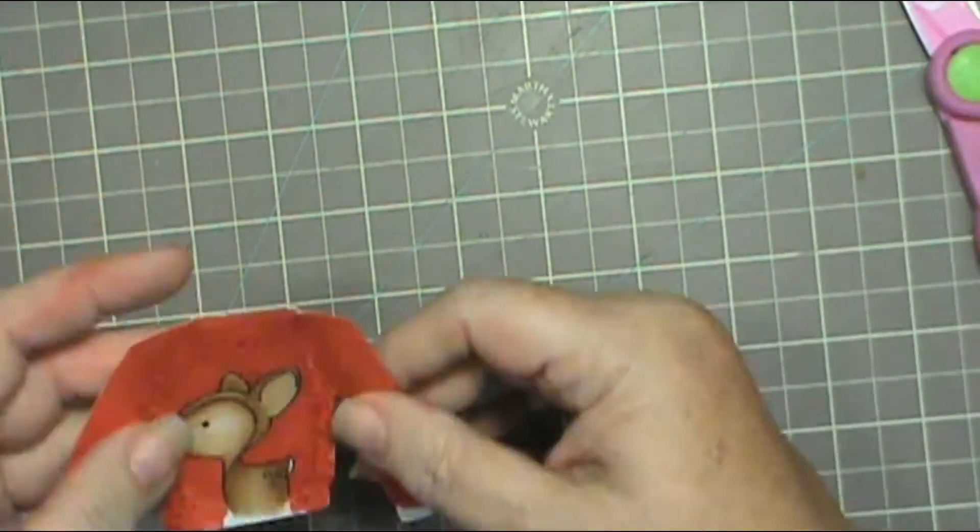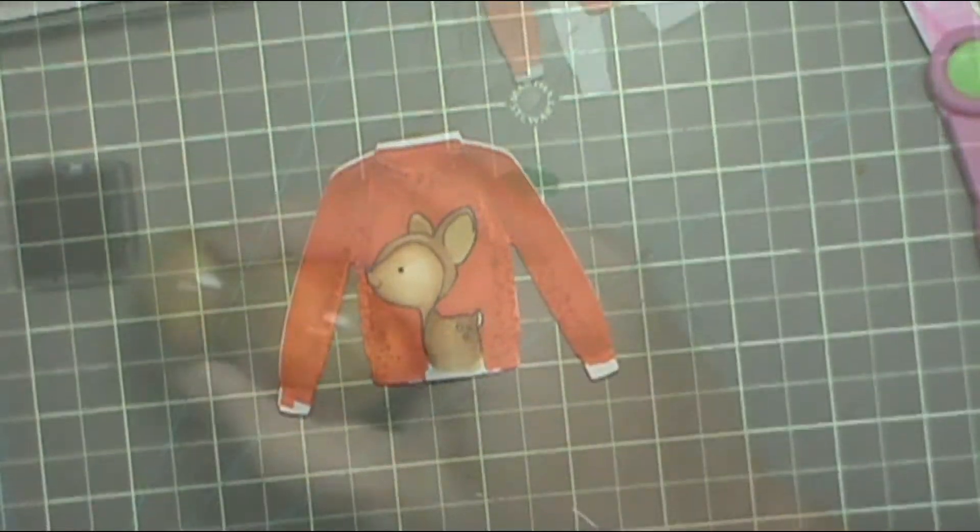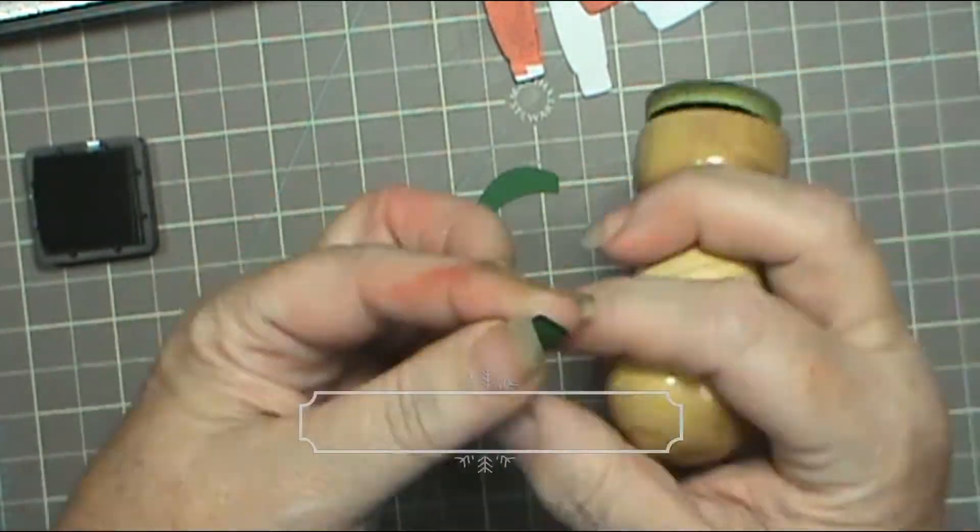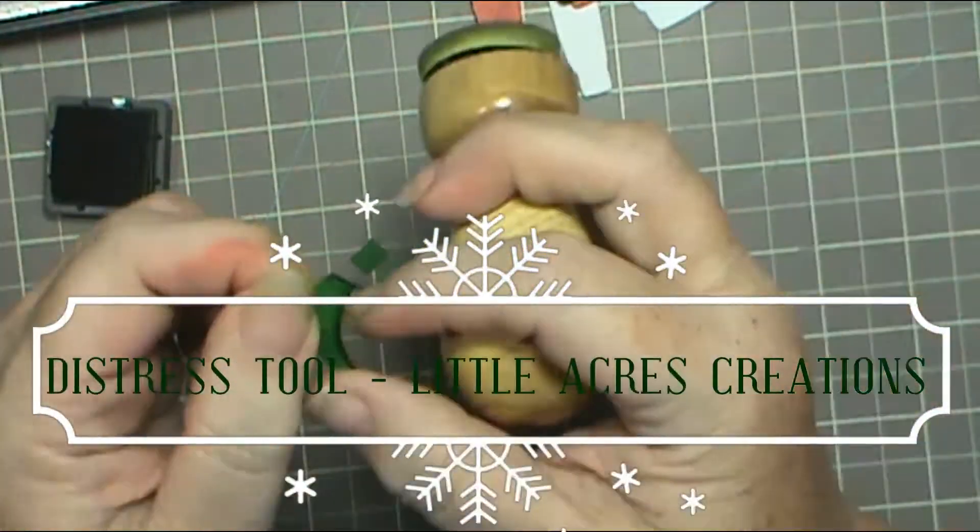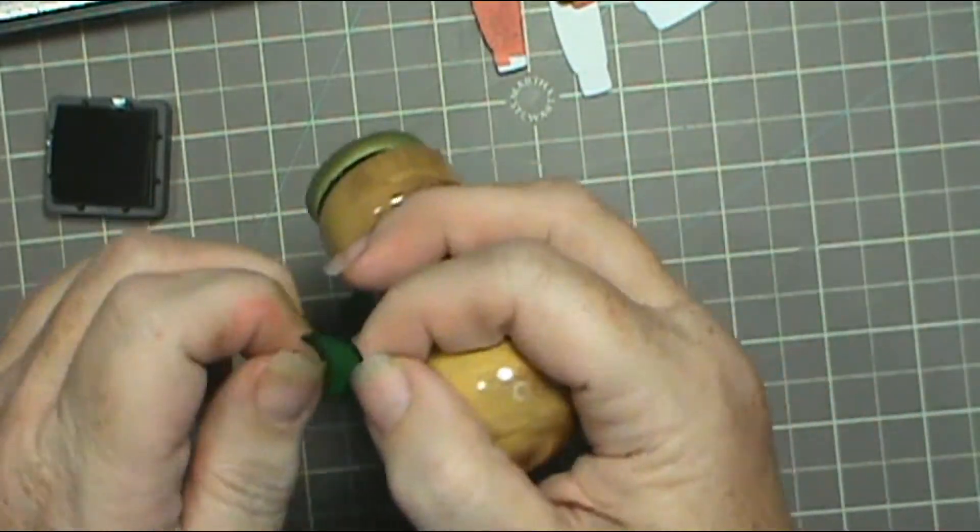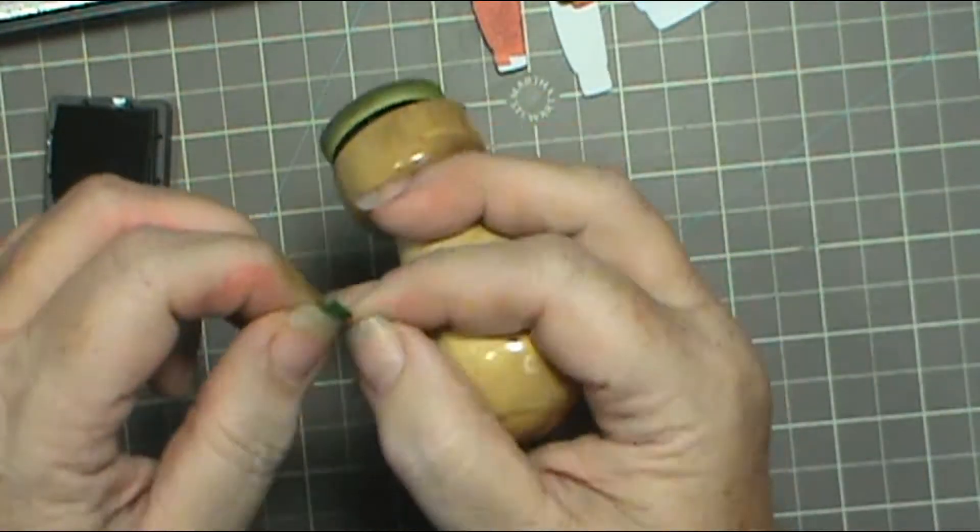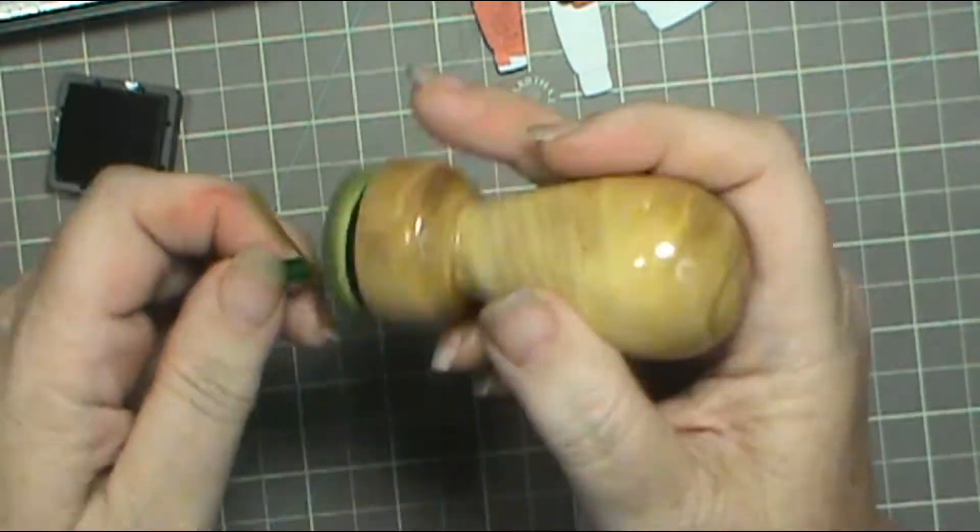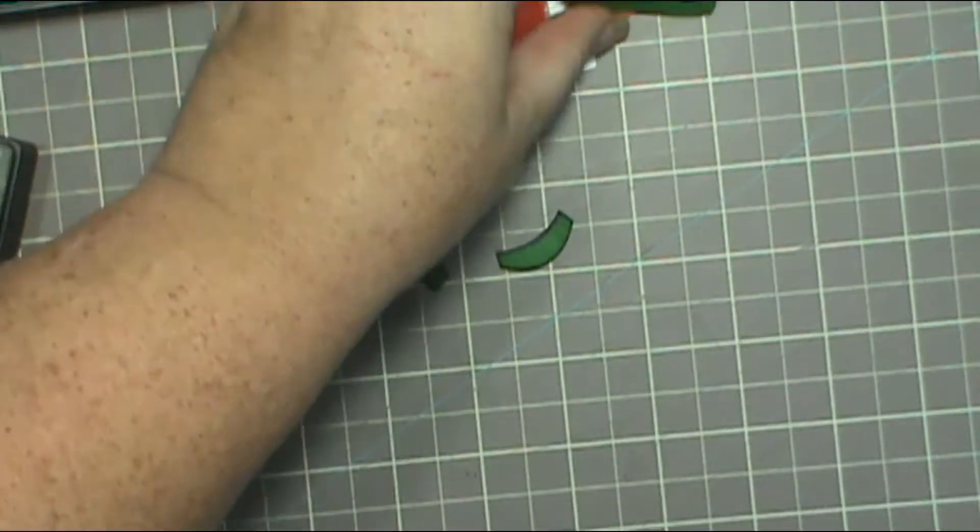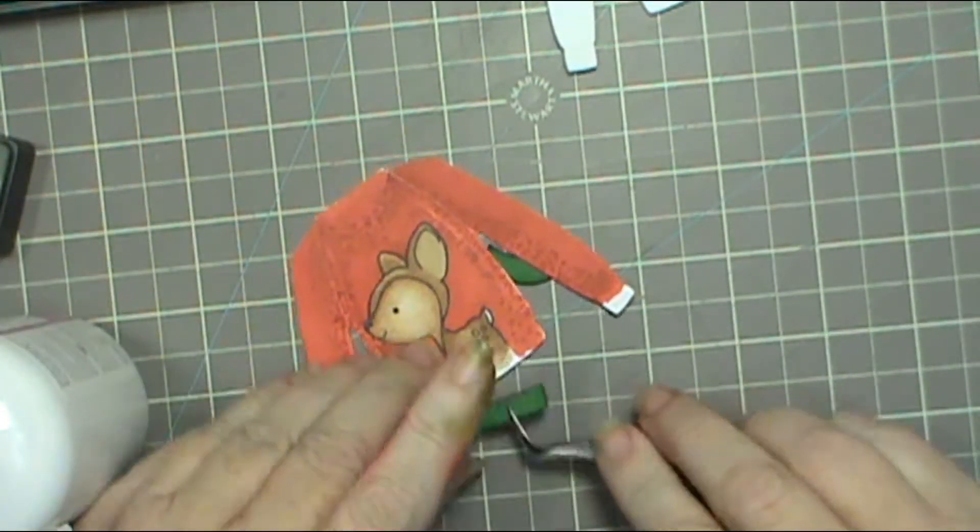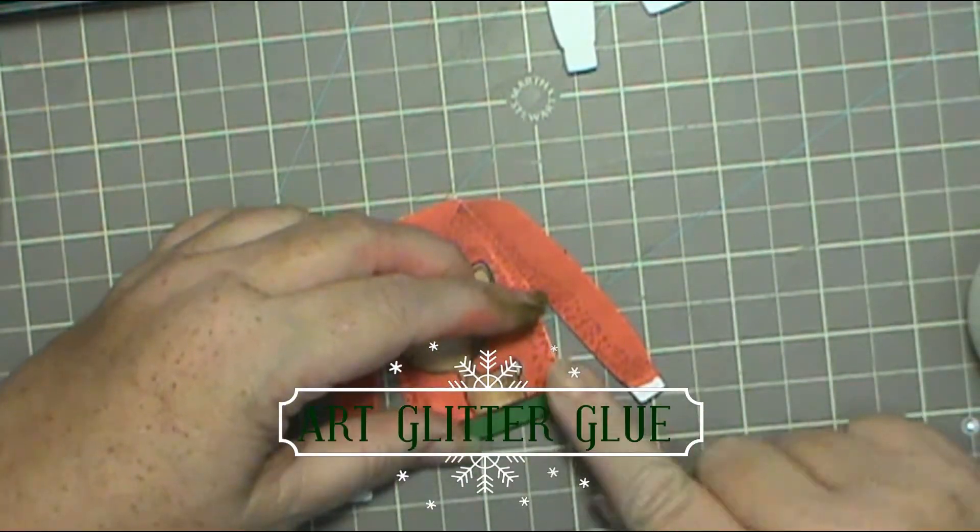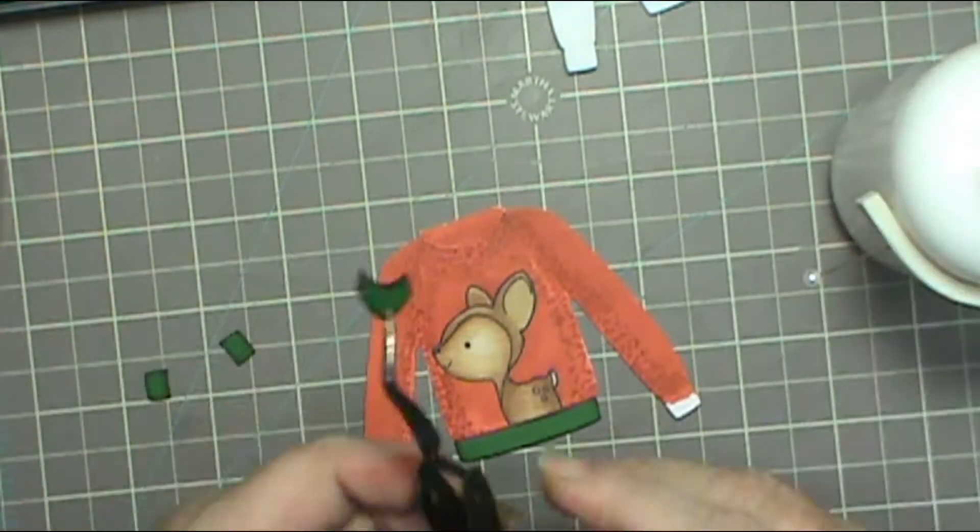I cut that off because I realized I was going to be able to see the back of it anyways. So there I attach it to an actual other card base. Now here I'm using the Tim Holtz Forest Moss Distress Ink and my new ink blending tool, which I love from Little Acres Creations. I don't have anything to do with Shell and her store or her design team. That thing is the bomb diggity. It is so much easier to hold than the regular Tim Holtz ones. It just feels better in your hand. I can't even begin to explain why it's different, but it's different and it's better.